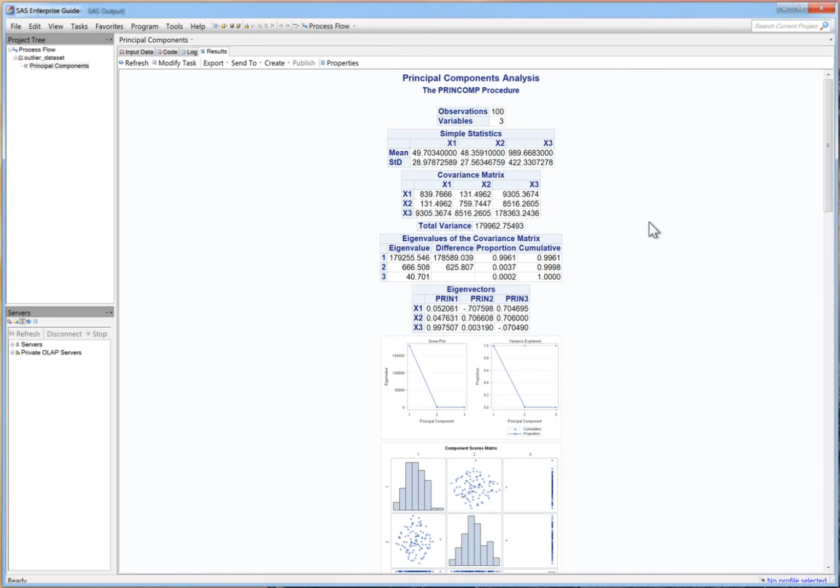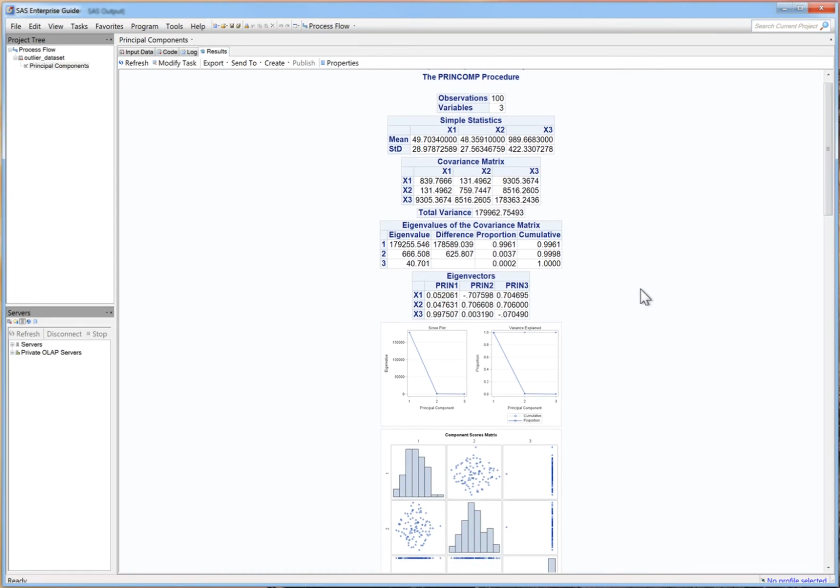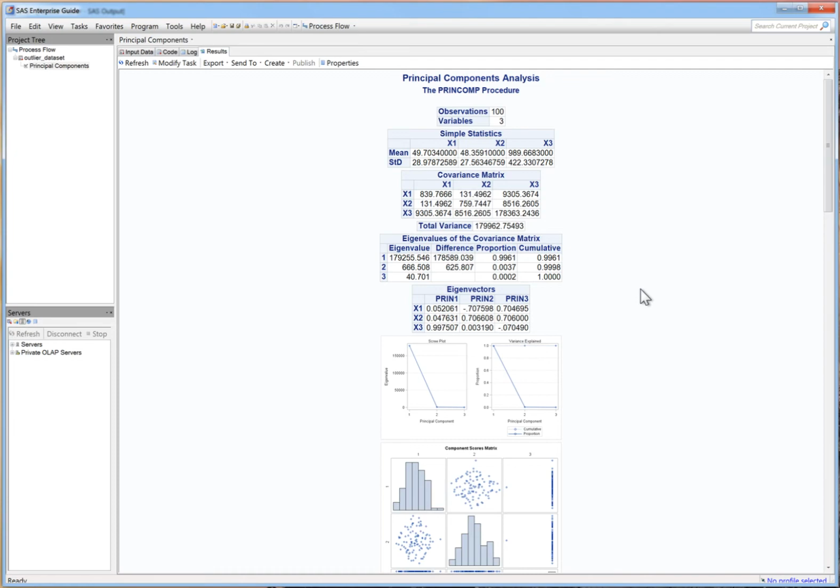Okay, and so you can see here from the analysis that for this data set, how many principal components would we need to use? Well, if you think back to the graph that we saw, most of the points fell on a plane, all but one of the points fell on a plane. And so if we wanted to try to reduce the dimensionality of the data set, we could use less than 3 principal components.